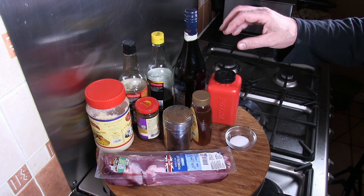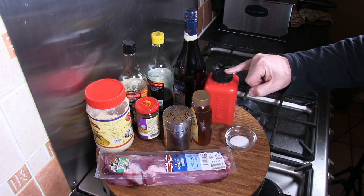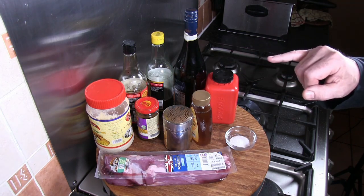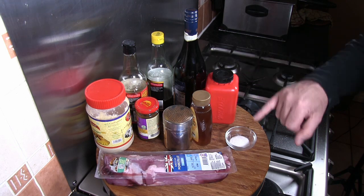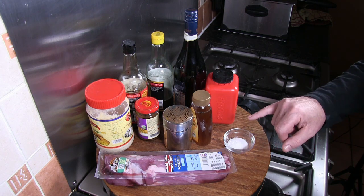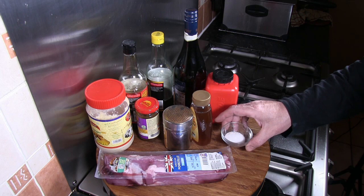The red food colouring is optional, but of all the Chinese restaurants and takeaways I visit in the UK, I don't know one that doesn't use it for this recipe. That's the marinade ingredients. I'm also using two teaspoons of sugar — I'll add a little water to that, which will be used for the glaze right at the very end.